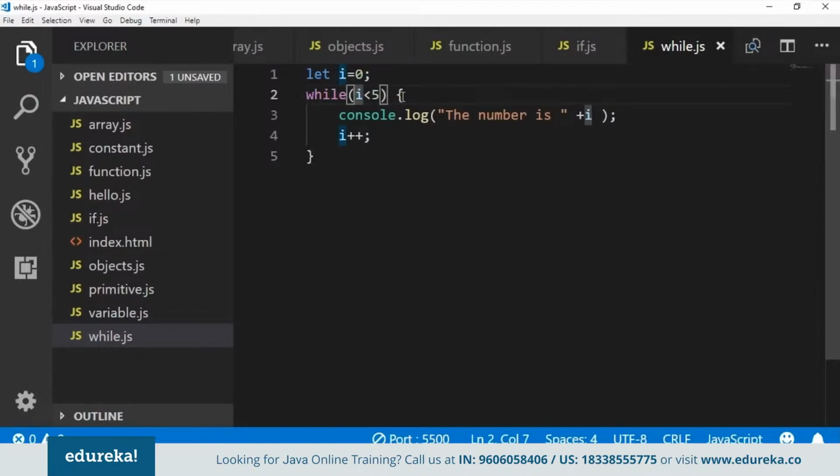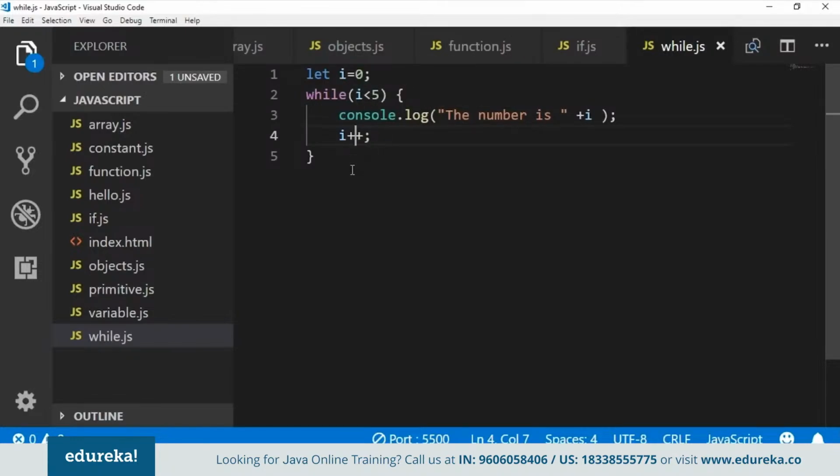Now let's look at the while loop. Now within the while loop, I've defined a condition which says while I is less than 5, it has to perform the following code. First, I've set I to 0. So then I is less than 5, meaning 0 is less than 5. Now this is true, so it's going to execute these two statements. So it's just going to print the number is 0, and then it's going to increment the value of I. So now I will become 1 over here. It'll go back to this loop and it'll check if 1 is less than 5, which is true. So it'll execute these two commands. Similarly, it'll keep going till I is equal to 4. I is equal to 4, it'll execute this. But when I becomes 5, 5 is not less than 5.